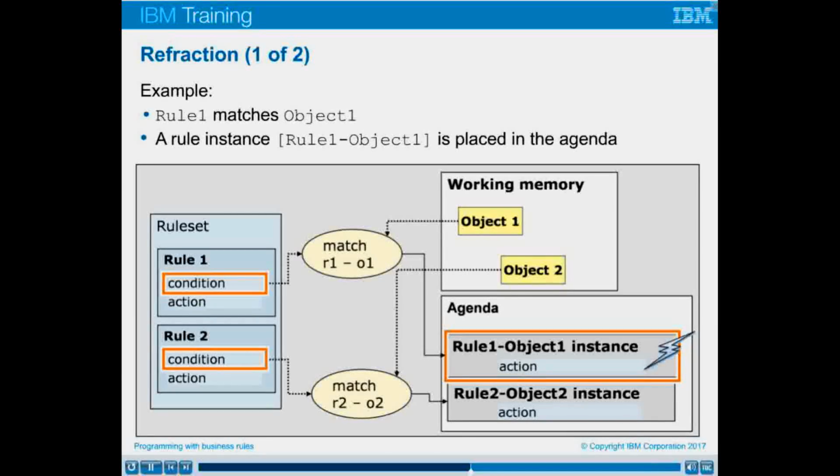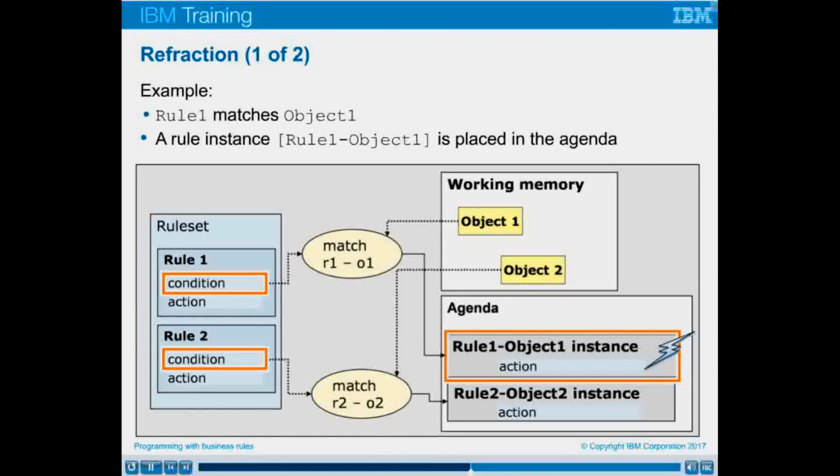So what happens if both rule instances have the same priority? Well, then the principle of recency would determine that the most recent rule instance for the matched rule and object fires first. So recency uses last in, first out. For example, as shown here, the two rules, rule 2 and rule 3, both match object 2. So the two rule instances are placed into the agenda. If the rule instance for rule 2 is created after the rule 3 rule instance, well, rule 2 will fire first. Last in, first out.